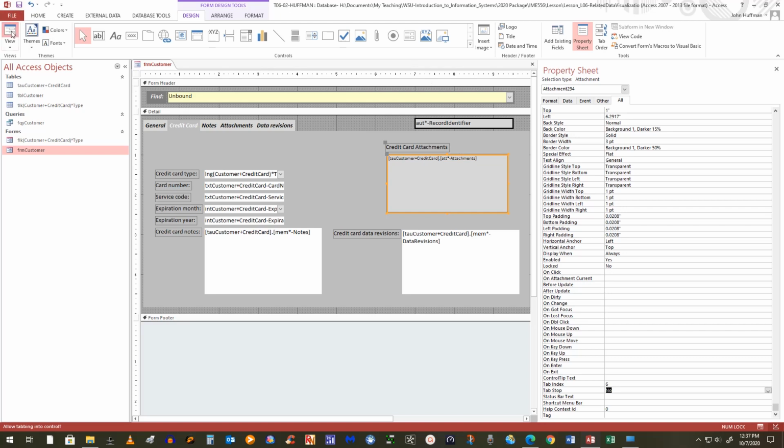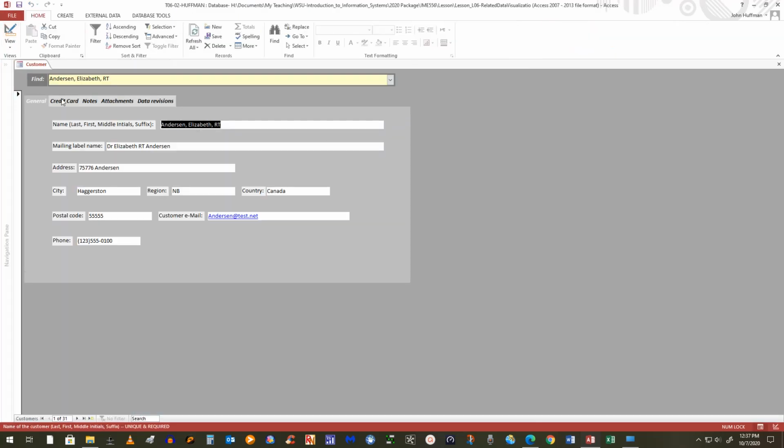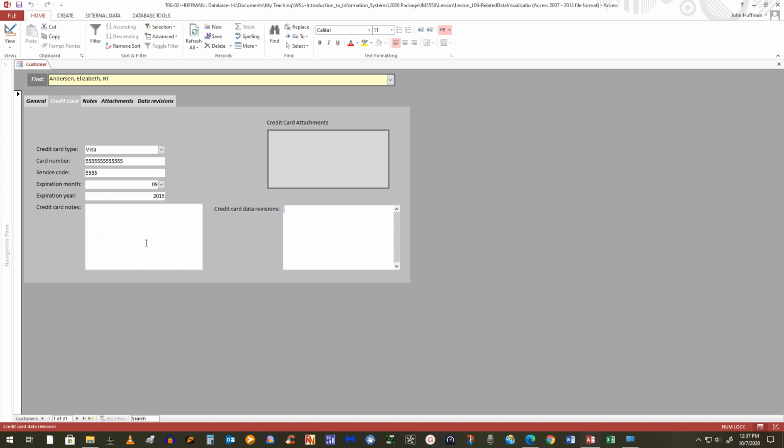Let me go back and make sure it's really working. Okay. So I bring up credit card. Looks like everything's in place. You may notice that the expiration month is showing '09. I did that. I could have said the name of the month, but I decided to just make it '09 because most credit cards will just have a number for the month. But I have the drop down here where I've got the number and the month. But that was not in a category relationship. Where did that come from?